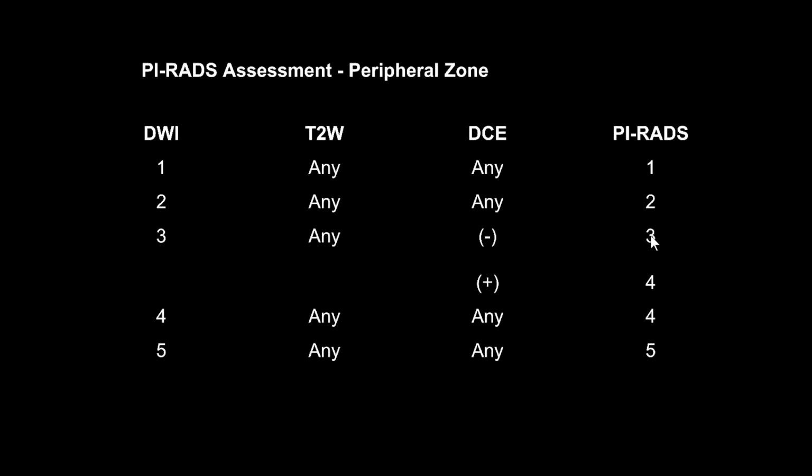You've got a tweener lesion. Fortunately, that doesn't happen very often. Less than 5 to 10% of the time, and you'll be reading RADS 3s less and less frequently as you see more and more prostate MRI and get comfortable with the modality. So that's the synthesis of the RADS assessment using these 3 parameters in the peripheral zone of the prostate.